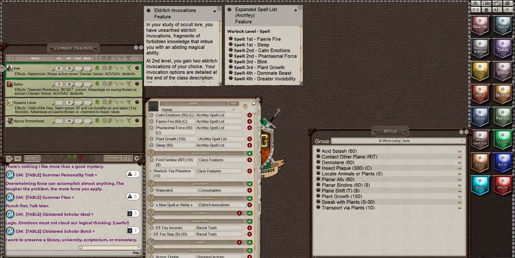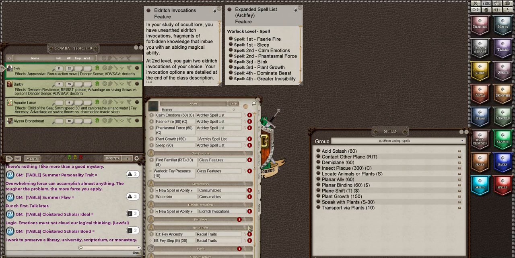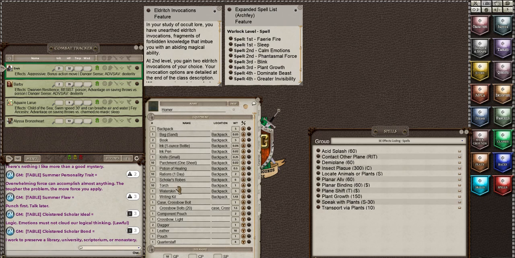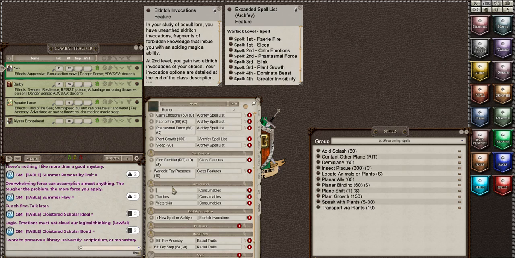I'm going to have to make additional things here. I'm going to have to make four torches. I have rations and parchment and the healing potion.